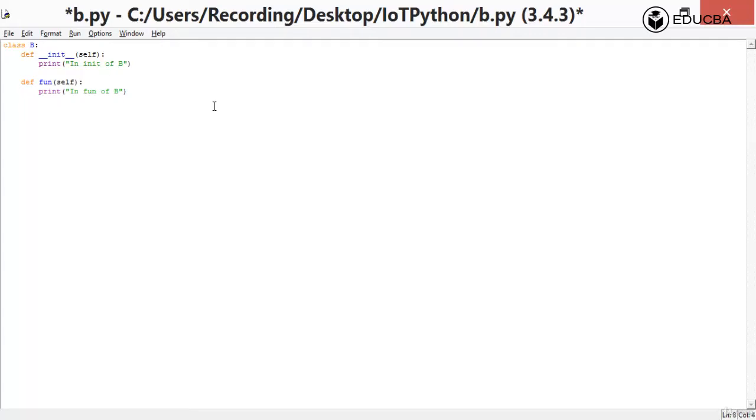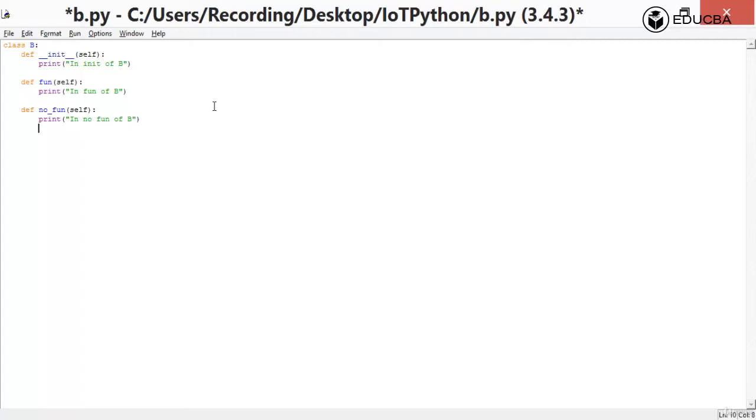Let me define a function here which says no_fun. It is also there in class B, and let me say print "in no fun of B".